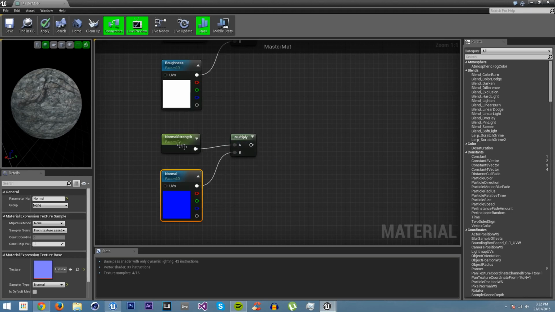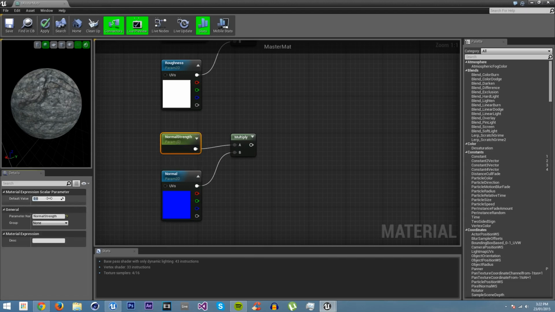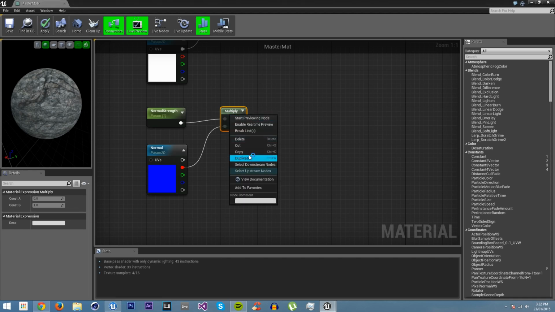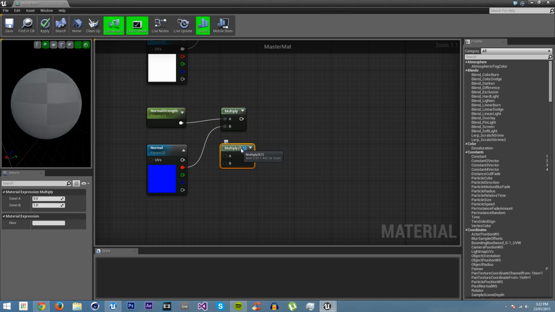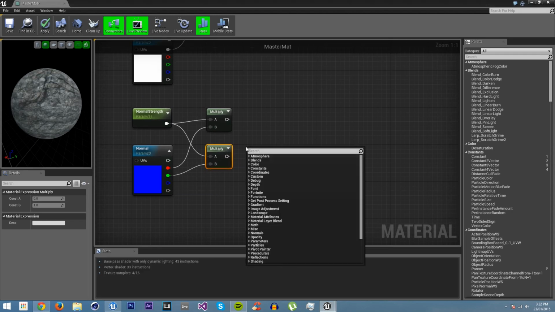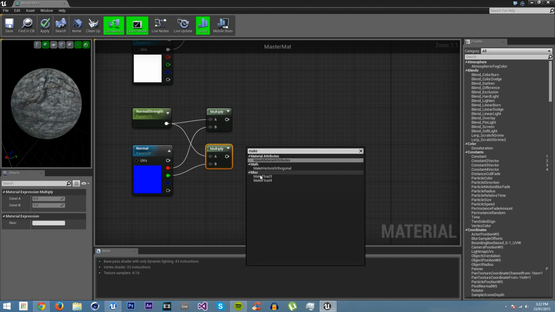So what we want to do is first of all change the default for normal strength to 1. And we want to attach this to red instead. Then we want to duplicate it, bring it down here, do the same thing except with green, and then leave blue. Then we want to make float 3.